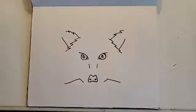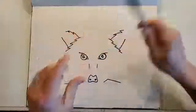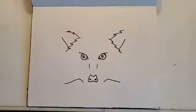And that's all for our marker today. I'm going to cap my marker so that it does not dry out, and put it aside. So maybe you've already decided what color you're going to do your raccoon today. I have. I'm going to do mine green.